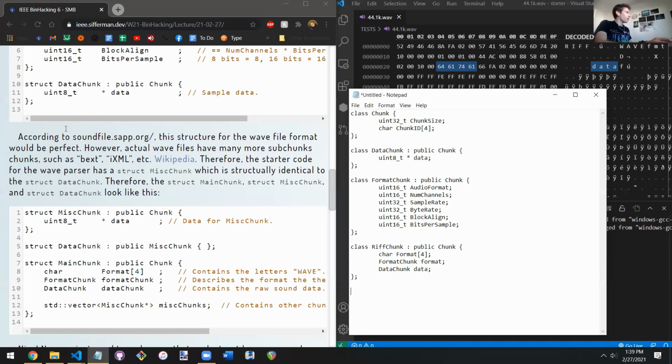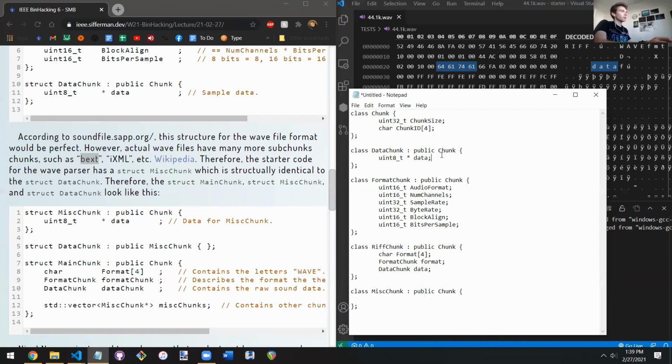Text is a really common one, so I could make a TextChunk that extends Chunk and has all the things text has, like string artist. But instead, to make it easy on myself, I decided to just make a miscellaneous chunk.